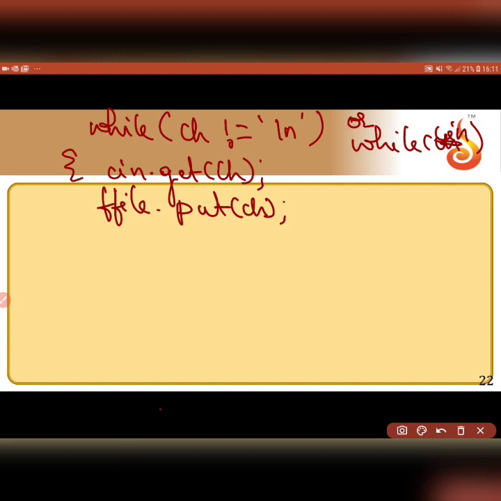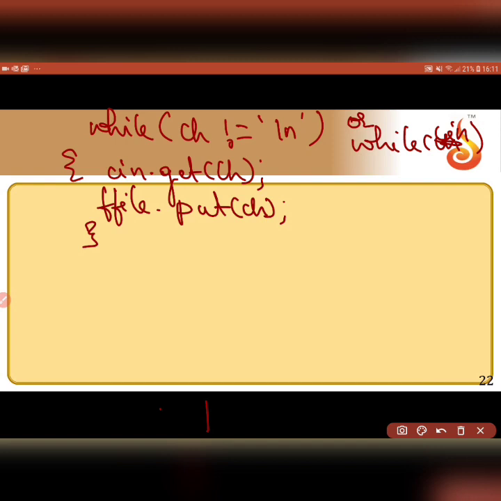What was the file object? File object was f file dot put ch. Ch is what I am going to write to the file text file dot txt. Fine. Then I will close my while, that is until the \n is encountered, the end of line.